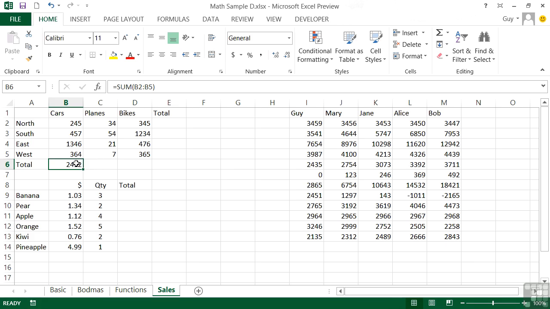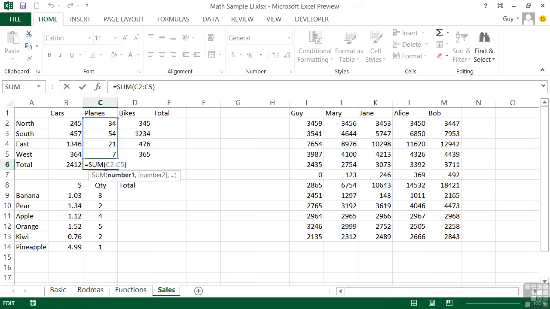Click onto the cell but not into the cell and use whatever your preferred method for copy is. Now we know in Excel that once you've copied you get your marching ants, so you know it's working, and then we can go to planes and enter. And we see the total is not actually adding up B2 to B5, it's given me 116, which must be adding up C2 to C5.